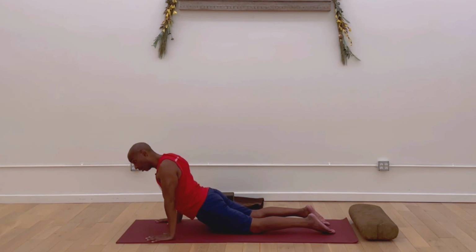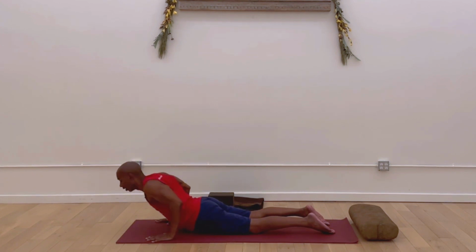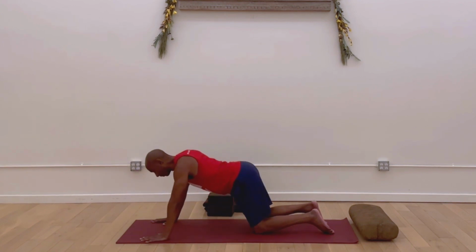If this is your angle in your back bend, then stay here. But maybe you just tip the chin up and look forward. You'll feel the back bend. And then carefully make your way back down to the ground. You can adjust your hands. Inhale. And as you exhale, push back to hands and knees.